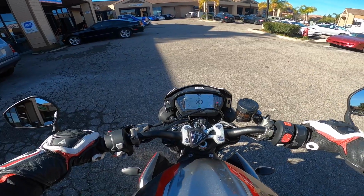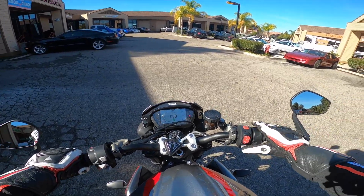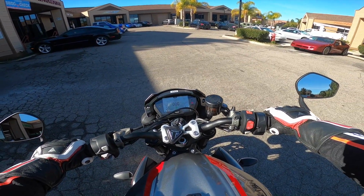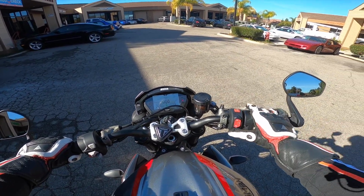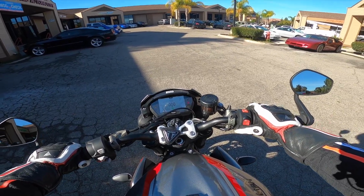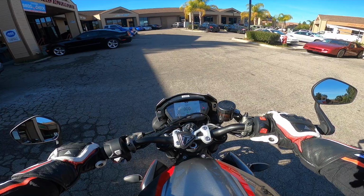I've been waiting so long for this day to finally ride with an exhaust on the Spike. And so now is going to be the first real world test of an aftermarket exhaust on the Spike. Let's fire this baby up.